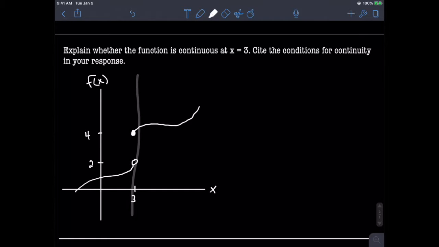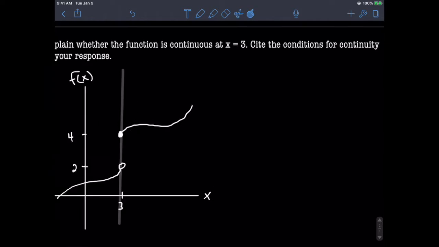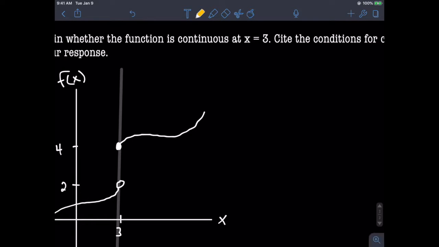Okay, so here's x equals 3, straighten that out a little bit. Let's figure out what the limit is as x approaches from the left-hand side. Now, in problems like this, communication is going to be key, so make sure you're not lazy with your limit statements. The limit of f of x as x approaches 3 from the left is going to equal whatever our y value is. Here it's 2.